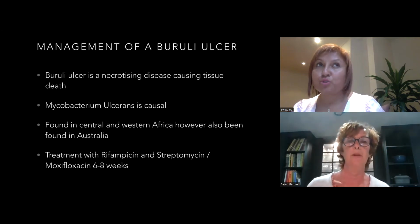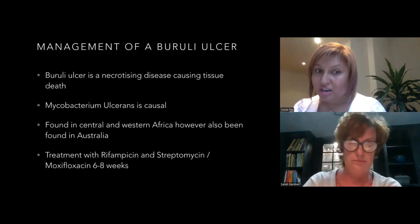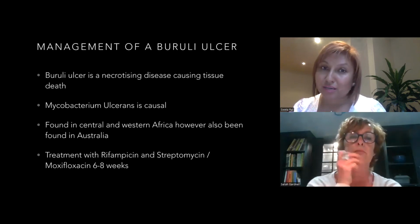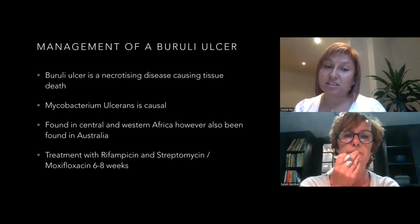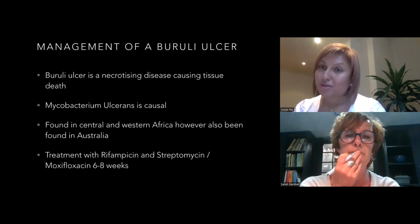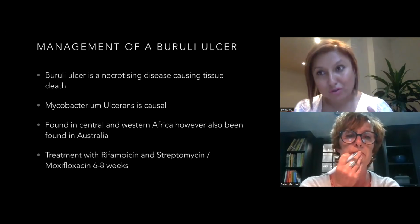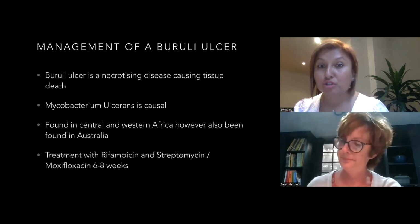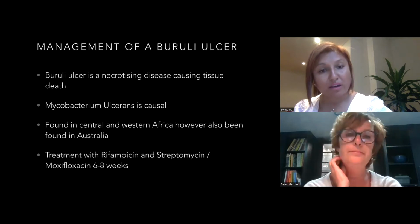So what would trigger you to think of something like this? Foreign travel. Always ask them where they've been. Always. I wouldn't pack the ulcer, Samantha. It's diagnosed usually by biopsy. You take a biopsy and you send it off for microbiology and culture, asking for the diagnosis of query TB. And just know that TB can cause ulceration on the legs, even if you didn't know it was Mycobacterium ulcerans. If you knew that TB could be an infective cause of this, then your local infectious diseases team can do the relevant stains for you. Okay. Would I pack the ulcer? No, I wouldn't pack the ulcer.